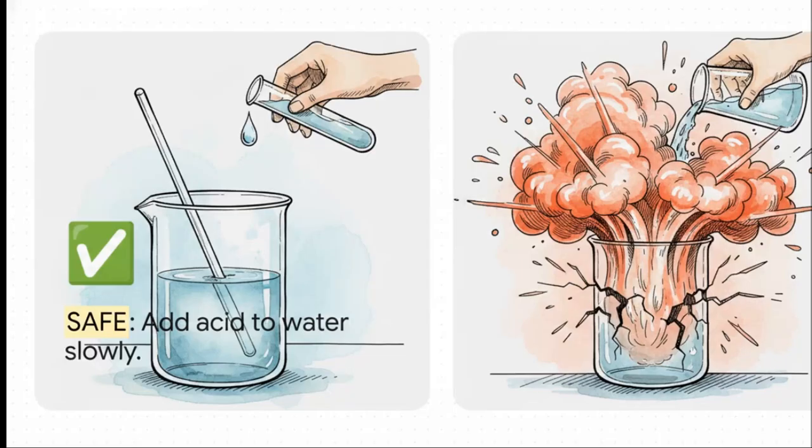This brings us to the ultimate safety rule of the lab. You must never, ever add water to a strong acid. Why? Because the reaction is highly exothermic. That means it releases a massive amount of heat. The sudden flash of heat will cause a dangerous, literal face-melting splash, and it can even shatter the glass beaker right in your hands. Always, always do it the other way. Add acid to a large amount of water, drop by drop, while constantly stirring.